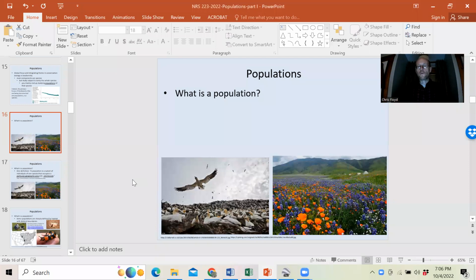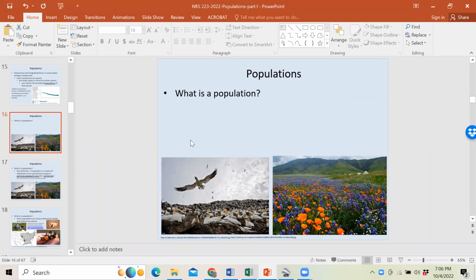So let's think about what a population is. When we say population, you probably have an idea of what that means. When scientists, conservation biologists talk about populations, generally we all feel like we're talking about the same thing. The fact is that a population, while it does have a distinct definition, is very often not a distinct thing in nature.